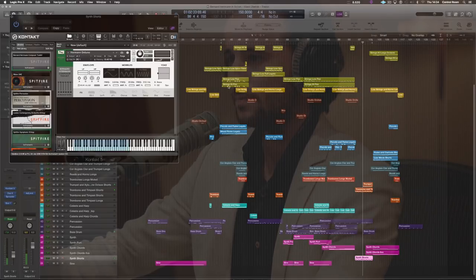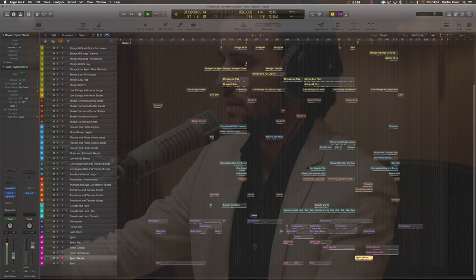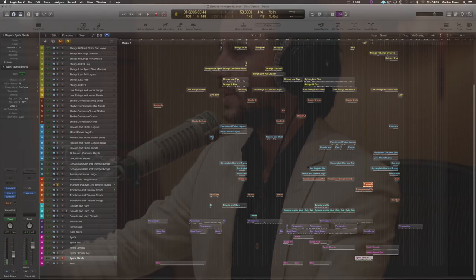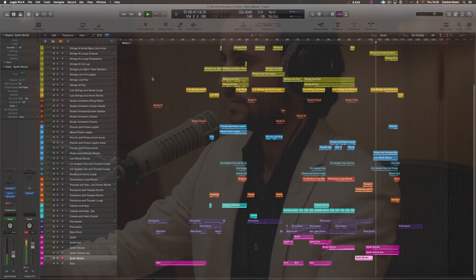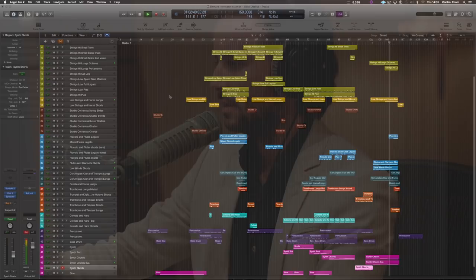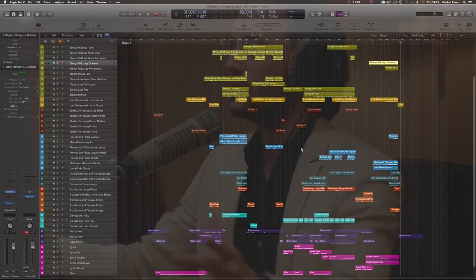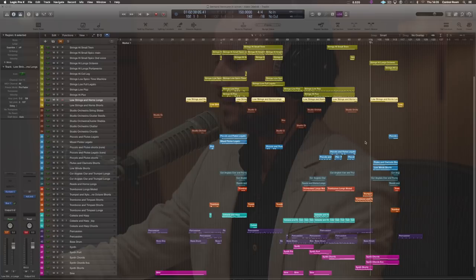Synth here on the bottom, but shorts, meaning I turned off the release to make them short, just hit them separately. Then we've got trumpet and xylophone, which is actually quite comical, I guess. Cool, and then here in the end for my main melody, I'm using the high strings octaves to give it a bit more importance. And then the strings and the horns as well, making the main melody even stronger.